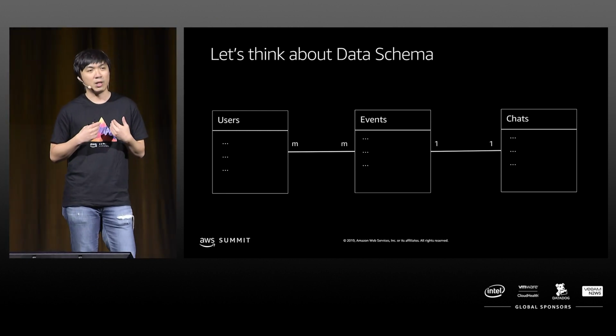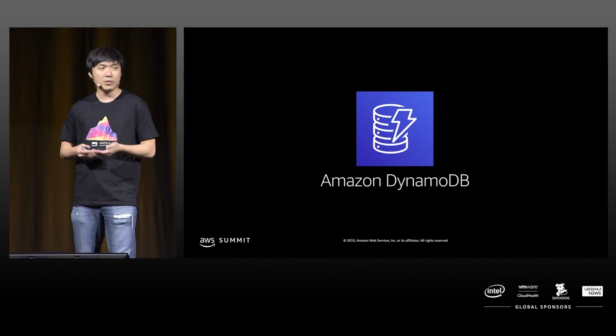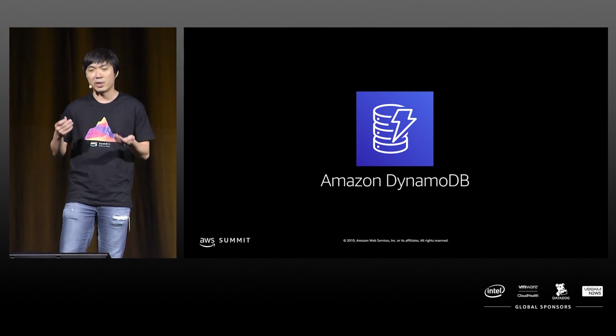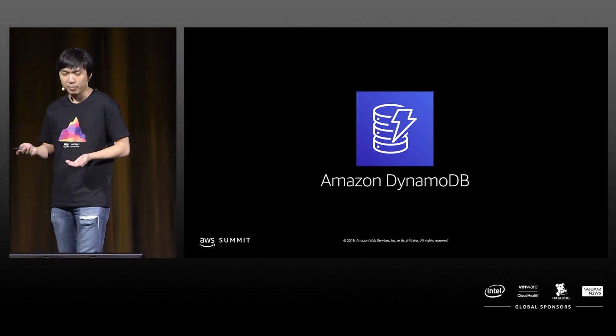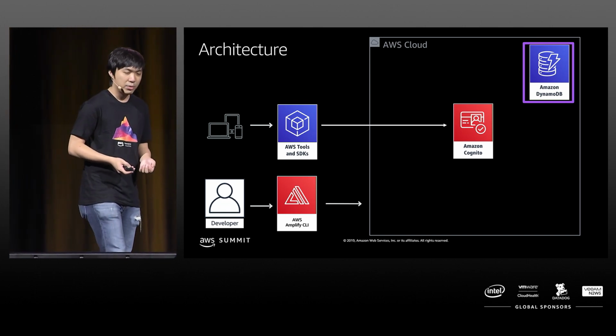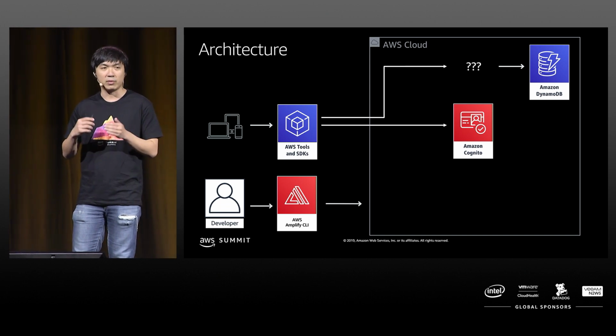So for us, we are going to use Amazon DynamoDB. It's actually the best way to store your data. It's completely serverless and managed for you. You are scaling for production on day 1. So let's quickly add that to our architecture diagram. And also, now let's think a bit about how we actually interact with the data source.